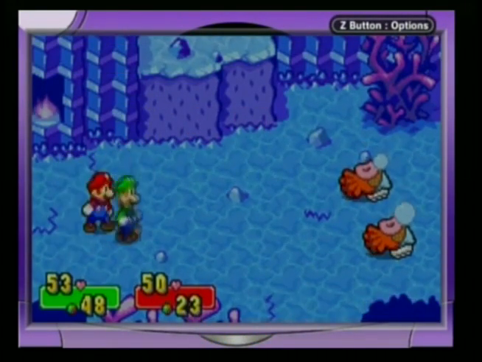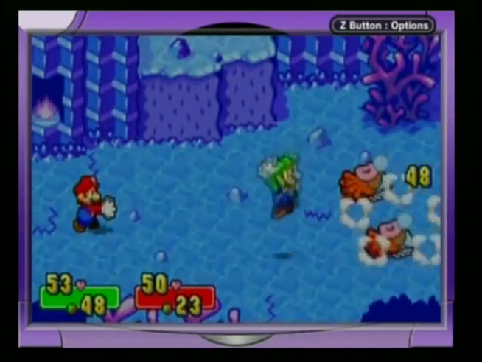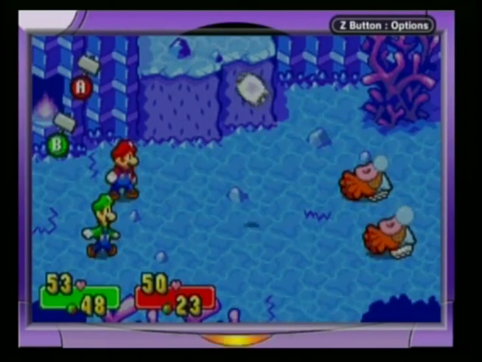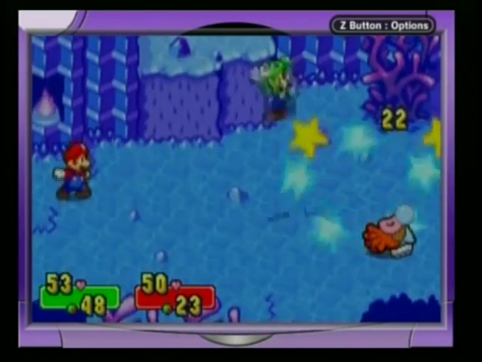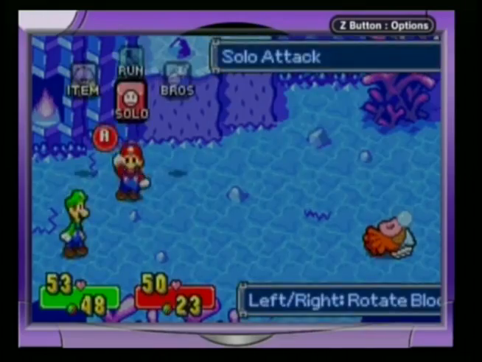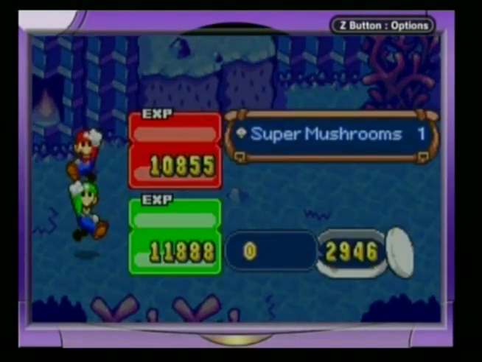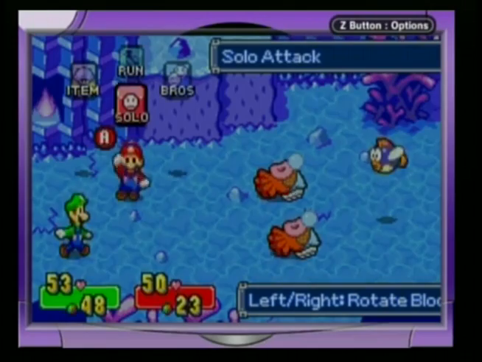Ah, so these are Malabuts, which I do not understand that name in the slightest bit. I'm getting really good at Swing Bros. I used to suck at Swing Bros, I have to admit. Alright, good. Killing these little jerks. What are those, like, pee bubbles? That's what they look like. Yay, we got a Super Mushroom. Gonna have to bounce out of there, looks like.